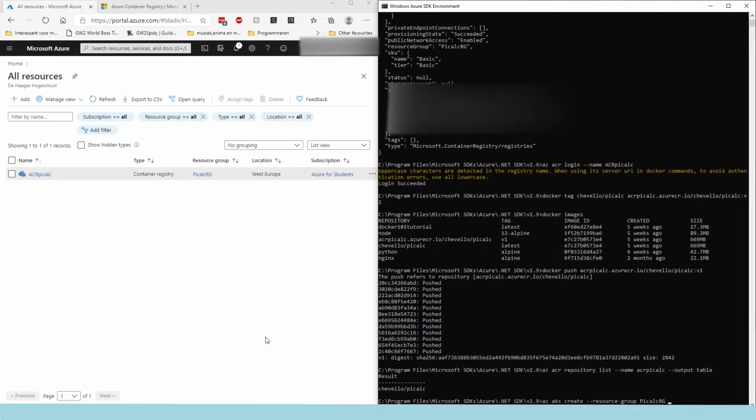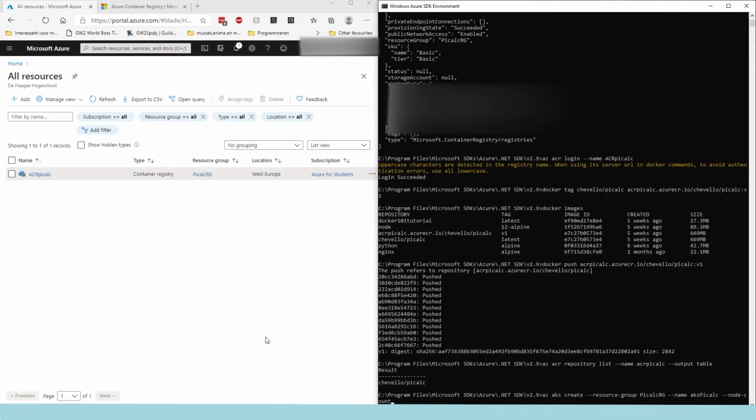We need to give it a name. So that is Azure Kubernetes cluster. We need to give it a node count. Now there's a little bit to be told here, as the node count for trial versions can only reach a maximum of 2, which is more than enough for what we're using. However, if you want to scale your applications larger than just 2 nodes, so 2 virtual machines, you'll need to get some credit onto your Azure account so that you don't necessarily use the trial version anymore.